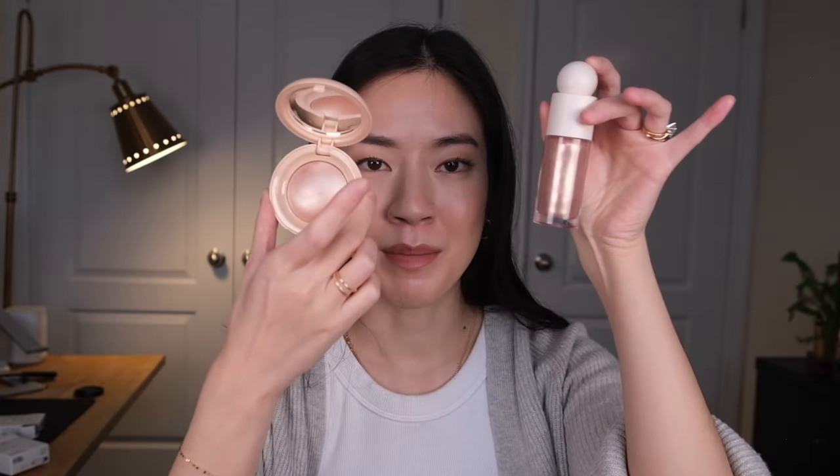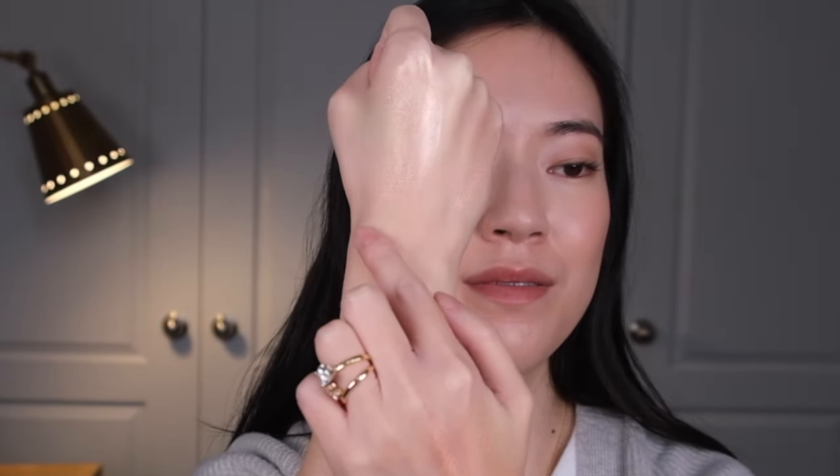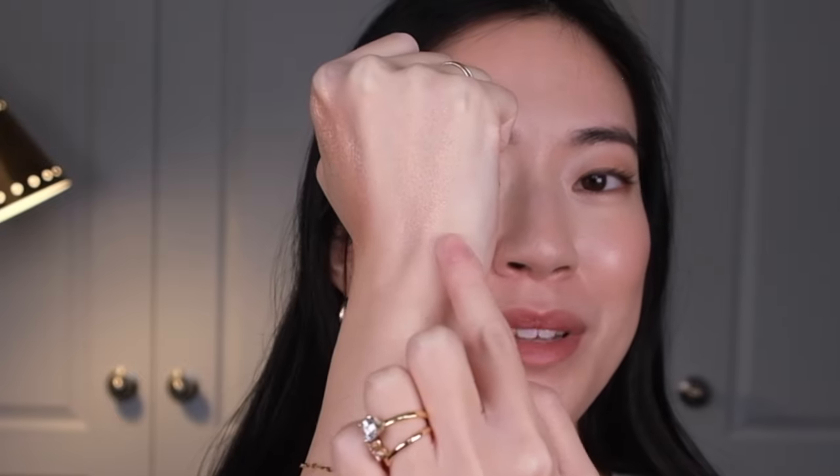I've removed that part of my makeup and reapplied my concealer, blush, and powder blush. Now we're going to compare the two different formulas — the liquid luminizer on my left side and the powder on my right side, both in the same shade called Mesmerize. When I look straight on and compare the tones they are the same, though the powder almost looks a little more warm-toned, like there's more bronze coming through.